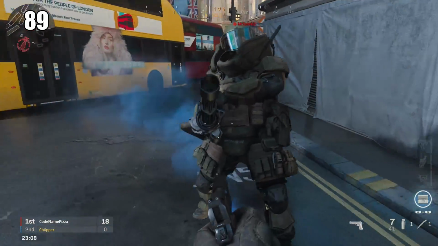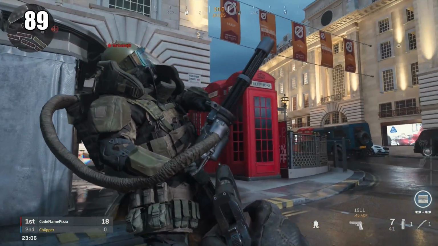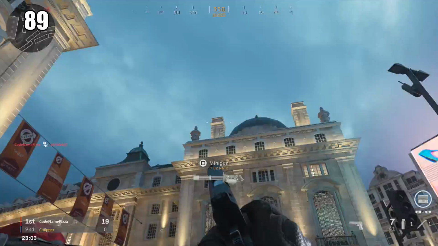Number 89, Juggernauts can in fact die by landing care packages on them. They don't die by running an ATV into them, but an airdrop will do it.